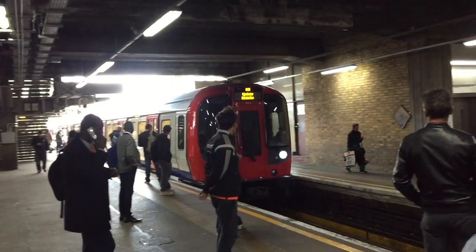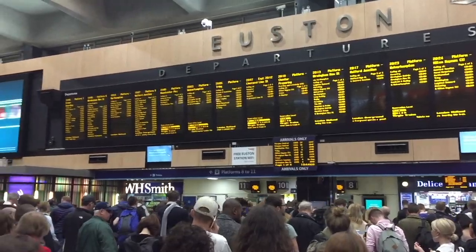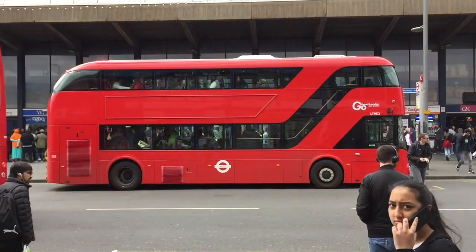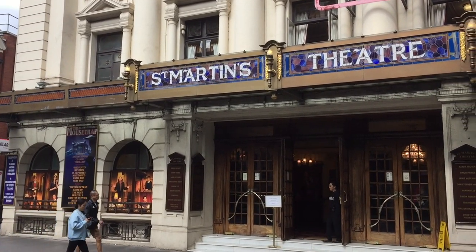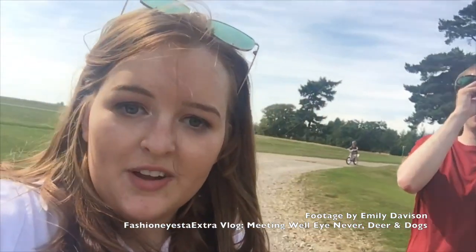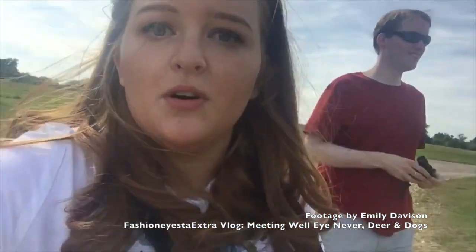It's got a bit of string so I can hang it around my neck, which is really useful. I get a lot of use out of this. When I'm travelling, I use it to look at the destinations of tube trains, or to find out what platform a train is coming into at a national rail station — looking at the departure boards and then trying to find the actual platform. I use it for looking at bus numbers when they're approaching, street signs, shop names. I use it in museums for looking at exhibits and the labels. I use it in the theatre for looking at what's happening on the stage, and for looking at scenery or flowers close up. Anything I want to look closer at when I'm out and about, I will use this for.